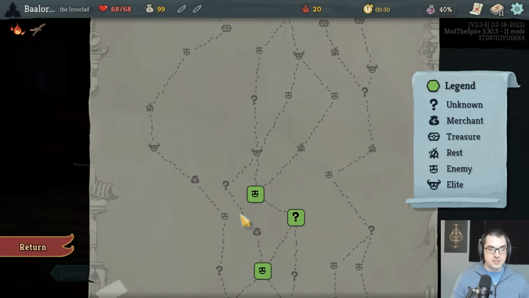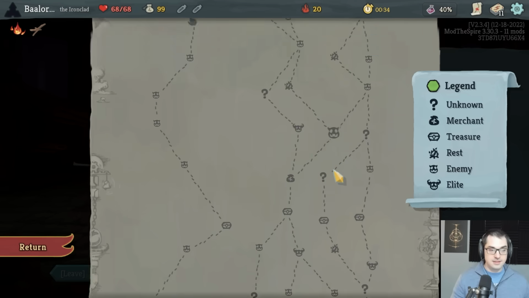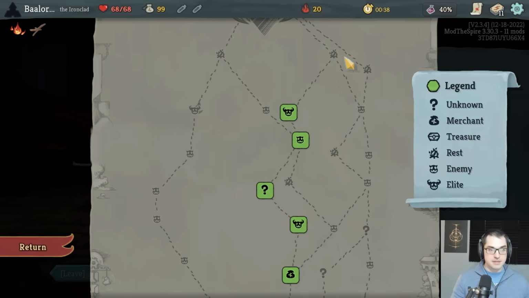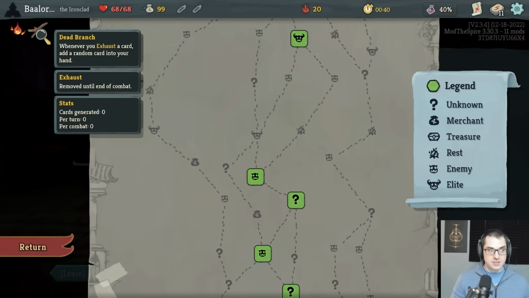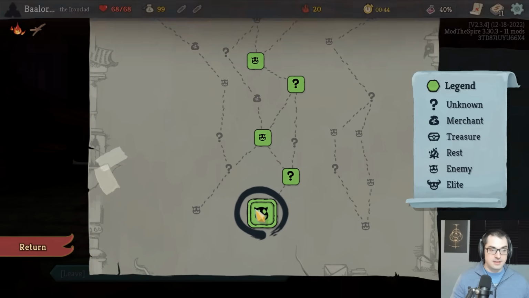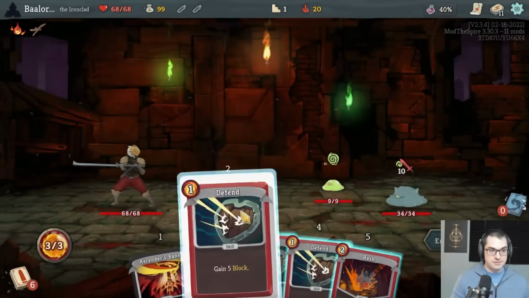It's a Dead Branch. We shed one of the all-time greats of Ironclad relics. The Dead Branch says, get a new card every time a card is exhausted. And that can be, well, all the time. Just every day.